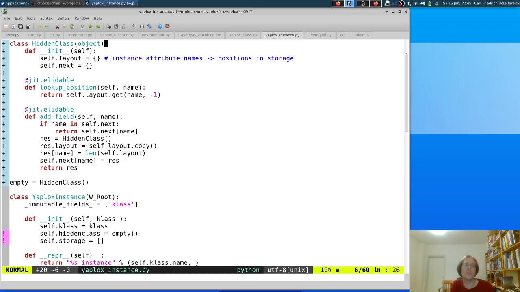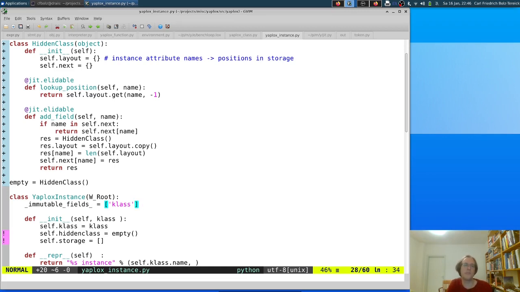The approach we took here is basically we split the instance, and we used our knowledge about how the language is used. We know that in practice instances always have similar fields, and we want to use that fact. We want to use that knowledge about the language use in order to make better machine code.